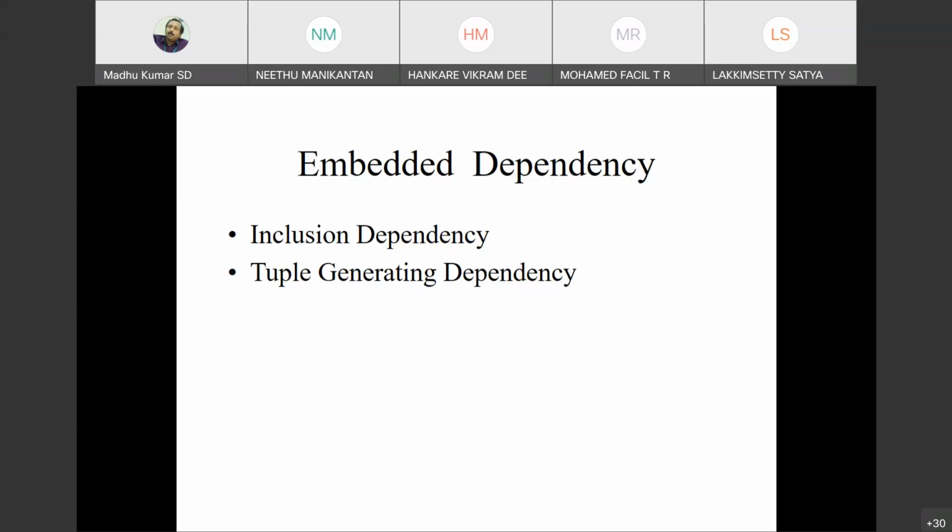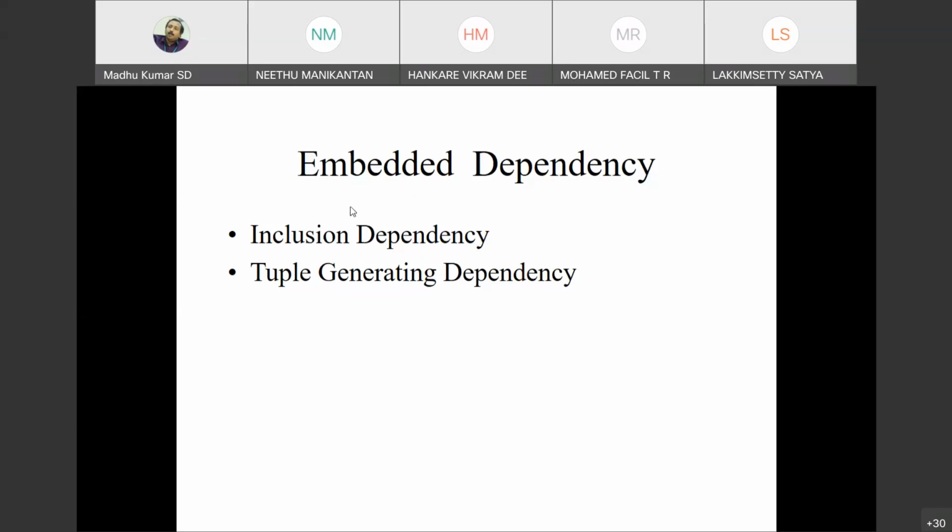That is something called embedded dependency, ED. ED means a tuple or row appearing in a table should be embedded in another table. It should be an inclusion dependency, included in another table.